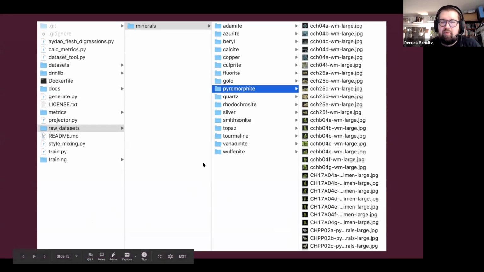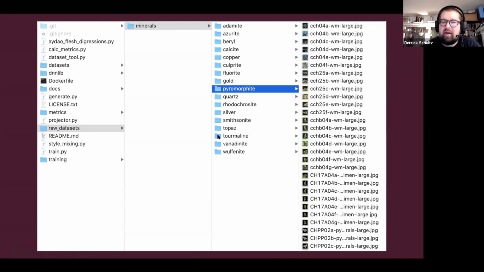This is an example of one that I tried this week and it didn't work well. I have some ideas about why that is that I'll talk about in a minute, but essentially the idea here is that you could create classes of just folders, and you could put all the images in there. Now make sure that the images are all the same size, right? It still needs to act like a normal data set. They all need the same size. They should all be square for now. And realistically, it's probably a good idea if they're all an even amount.